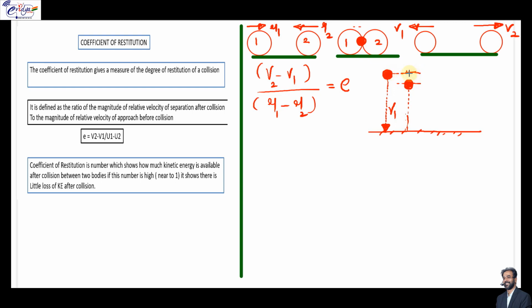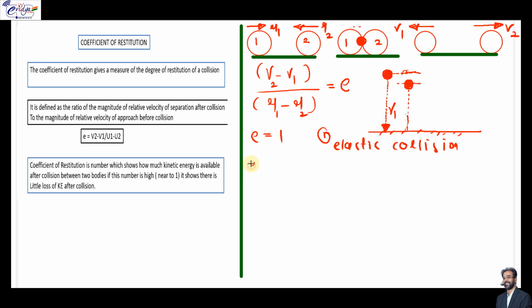If it gains the original height, then what happens? E equal to 1, which is not possible practically. It is a very ideal condition, that is called elastic collision. So when this coefficient of restitution is 1, the meaning is what? v2 minus v1 is equal to u1 minus u2. Means relative velocity of separation becomes equal to relative velocity of approach. So that condition is called elastic collision. Remember, elastic collision. In that condition, this body goes up to this height also.